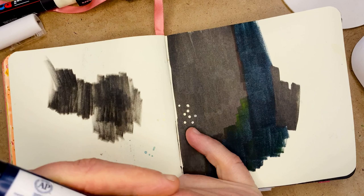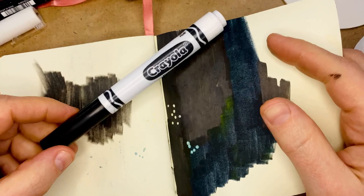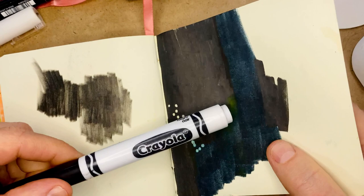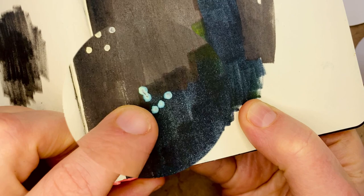Other pens that you can use for this purpose, just to lay down the color, you could use something like a Crayola marker. I don't set out to buy them. They just sort of end up in my house. I have an old set and I just use them for various random things. They pick up when you put paint pen on them. So if you can see here, this is opaque paint pen dabbed over the Crayola marker.